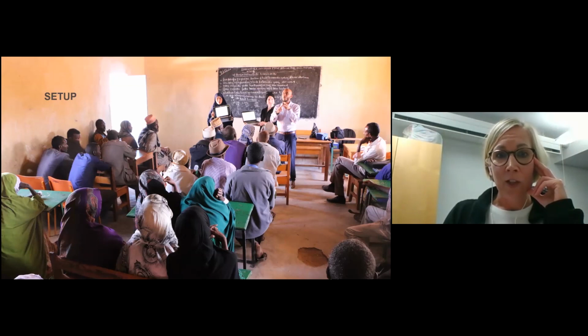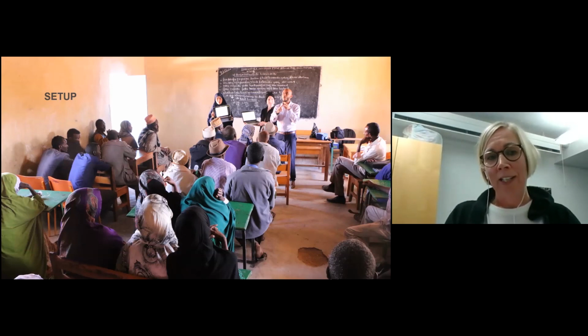So this is a local village house and a school where the partner has invited 30 beneficiaries to participate in the baseline survey. And up front there, it's me and our local partner staff explaining the OMBEA system to the participants. And as you can see, it's quite crowded, which puts some challenges on the anonymity, for example. So people sitting next to each other might see each other's replies. Also, even if OMBEA as such enables you to run a group data collection pretty quickly, it takes three times as much time to set up and organize the people.